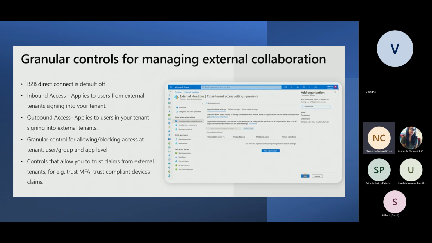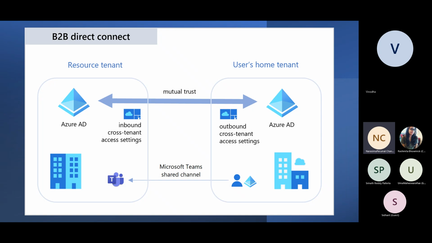This is the reason we are making the trust between the two tenants. Also, if there are MFA requirements on your source tenant, those settings are already applied in the external tenant also. They have already satisfied all the criteria in the external tenant itself. So there won't be any additional MFA steps, and this way you will have a seamless experience. This applies for compliant devices also.